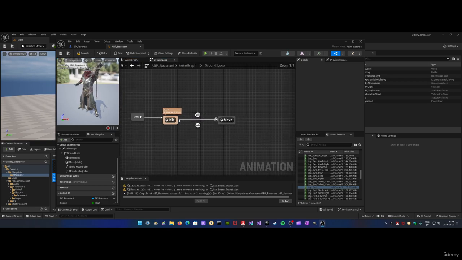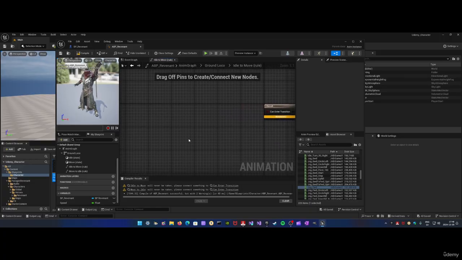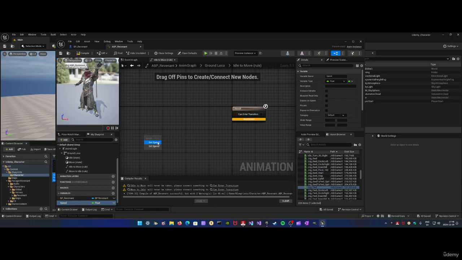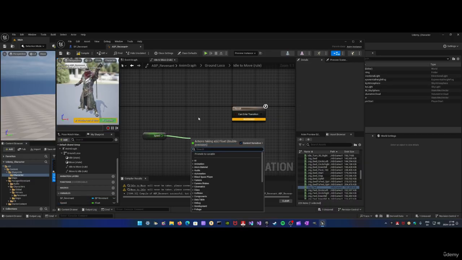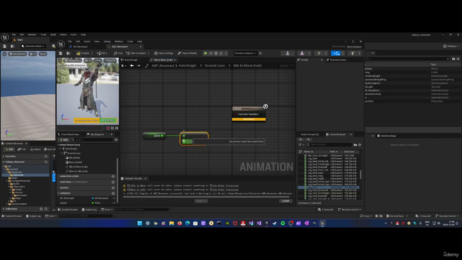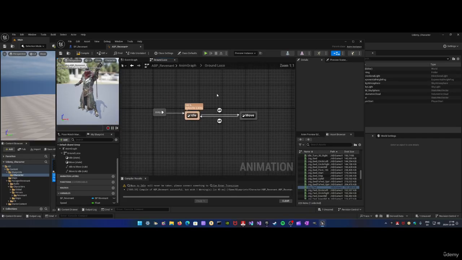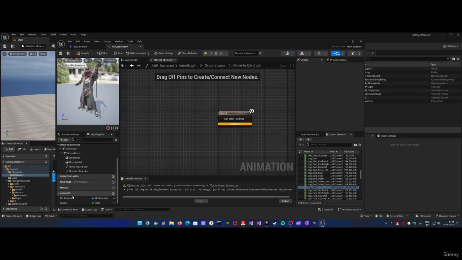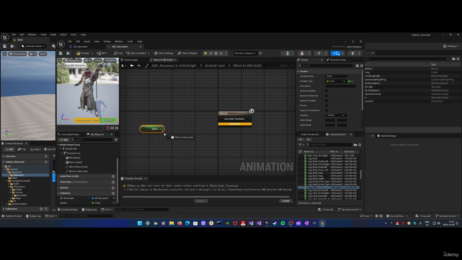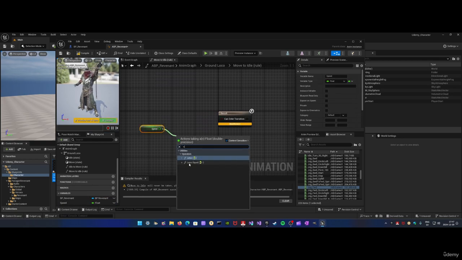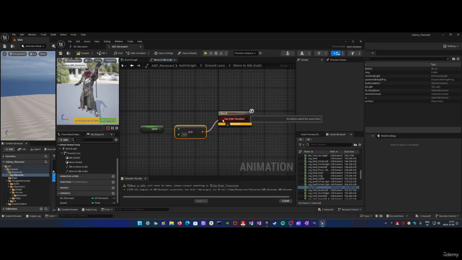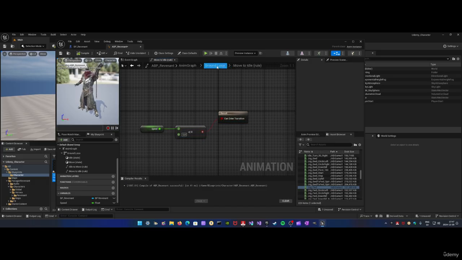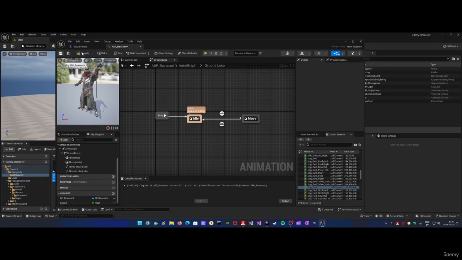Let's start with the transition state from idle to move. So when are we going to move? Well, if you double click this, you can drag out the speed. We can check if this is larger than 0. If this is the case, it means that we are moving. I'm gonna go back. And here is the move to idle. And now we want to go to the idle state when the speed is less than or equal to 0. And now we are not really getting any warnings anymore.